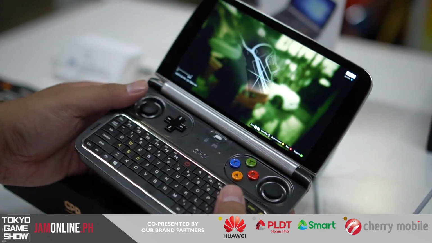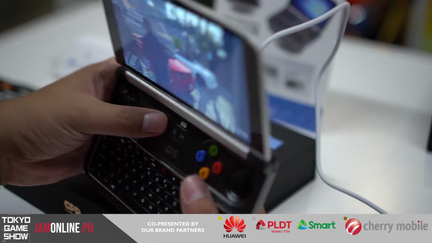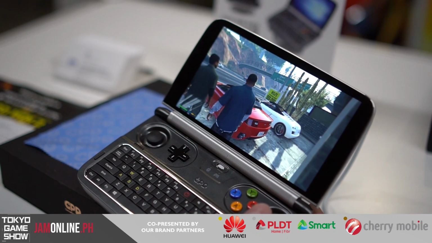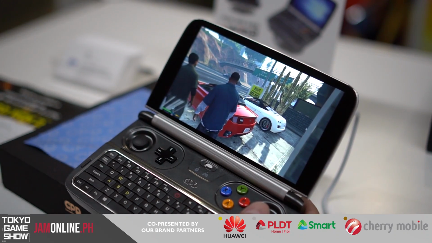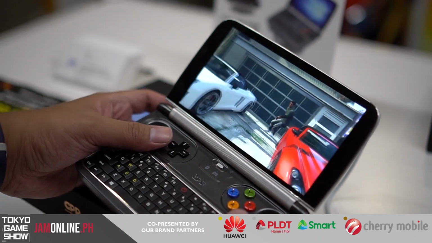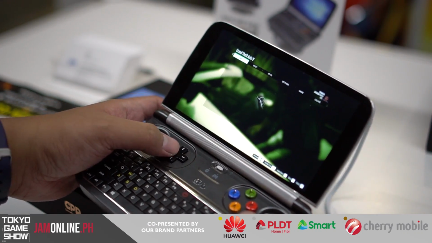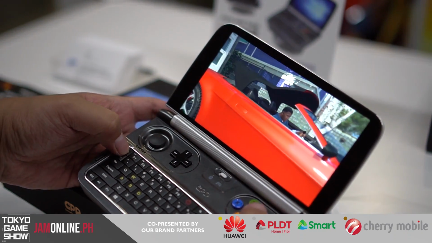So I'm going to show you some gaming demo of Grand Theft Auto 5. We're using the charger, but GPD promises that it will have the same performance as the GPD Win 2 that is not plugged into the charger. So let's try this out. The FPS of this game isn't the best, I think it's around 15 FPS, but it's really playable. But before we proceed, let's check out the graphics settings.